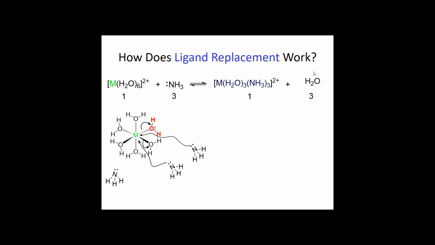All right. Now let's look at what happens on the other side of the arrow. You have a nice dark blue complex. You can see that now you have 3 ammonias attached to that metal, whereas you had 6 waters over here. Now there's only 3 waters, and then there's 3 ammonias, and then you lost 3 molecules of water from that hydrate. And so that's what this 3H2O represents here.